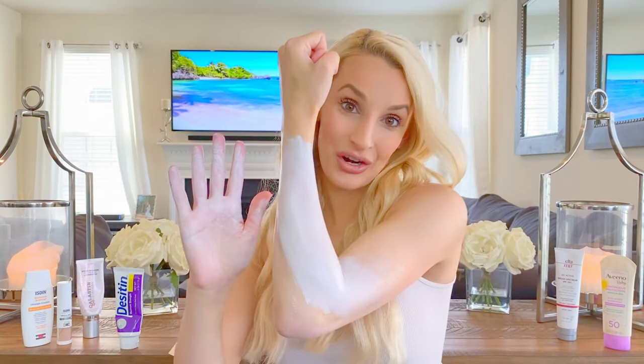I rubbed both on my arm. The 40% zinc oxide diaper rash cream looks like this — very white. The Aveeno sunscreen at 21.6% rubs in much more easily. So yes, you could rub Desitin all over your baby — you probably wouldn't want to, but it would protect from the sun as a physical blocker. The bottom line: pick a sunscreen that contains zinc oxide. The higher the percentage, the whiter it will be. I recommend over 9%, even up to 21%. And for babies under six months, a zinc-oxide-only sunscreen is the way to go.